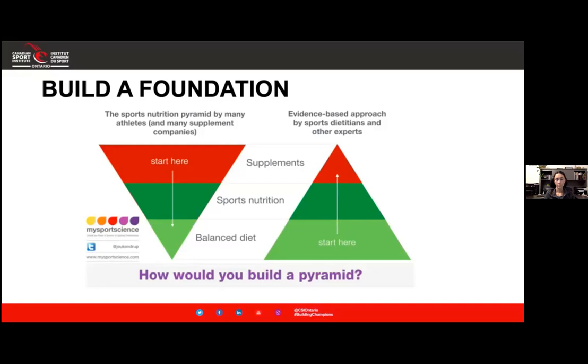Today we're going to go beyond what to eat for breakfast, lunch, and dinner, and add in what to eat in between, when to eat your meals, and what to do when you don't have time to eat. We'll talk about all of that, but remember we're focusing on that right pyramid — balanced diet first, working our way up.